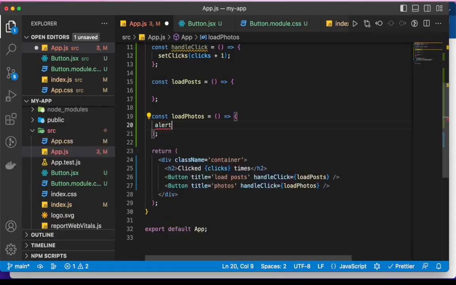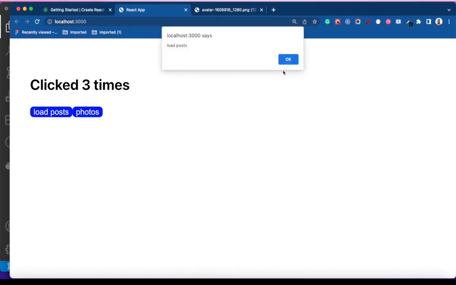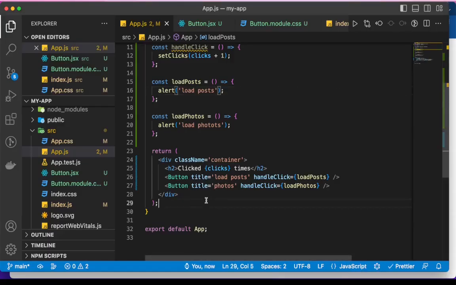I can just alert load photos, do the same thing here, alert load post. Refresh the page, click load post, photos. So this is how we can customize our component using props.